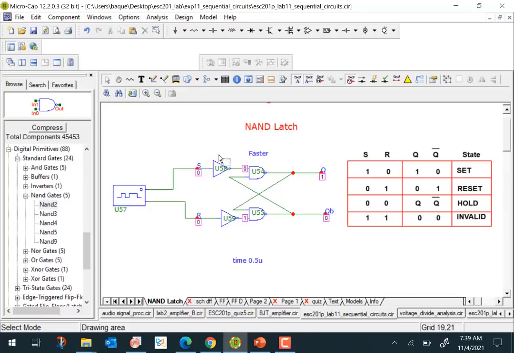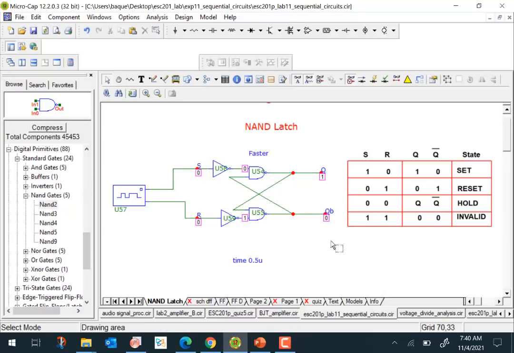So anyway, this is a NAND latch, and you can implement a latch similarly using NOR gates. And also what you could do is add an enable input here, so that the latch only works when the enable input is 1, let's say. Then the latch is enabled and it will respond to the inputs. On the other hand, if the enable input is 0, then the latch is disabled, in the sense that it will not respond to any changes in the input, and it will simply hold the outputs in whatever state they are in.